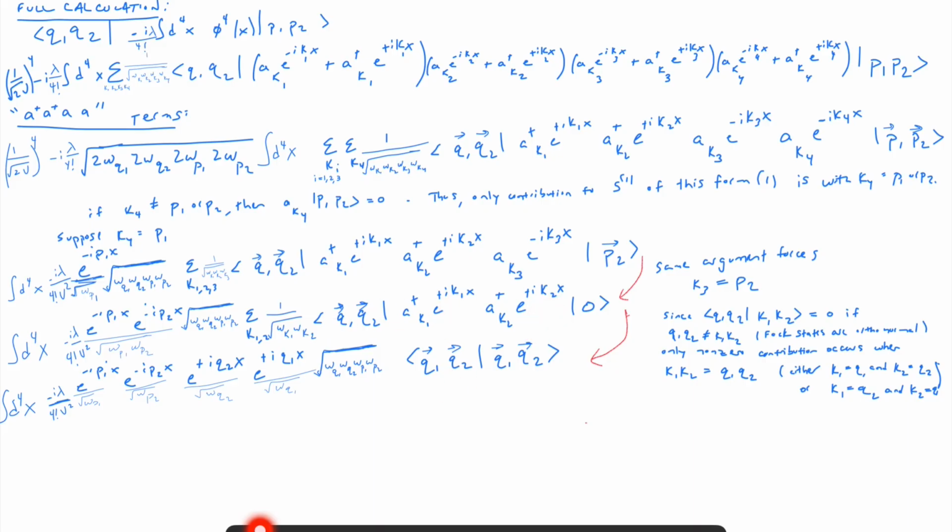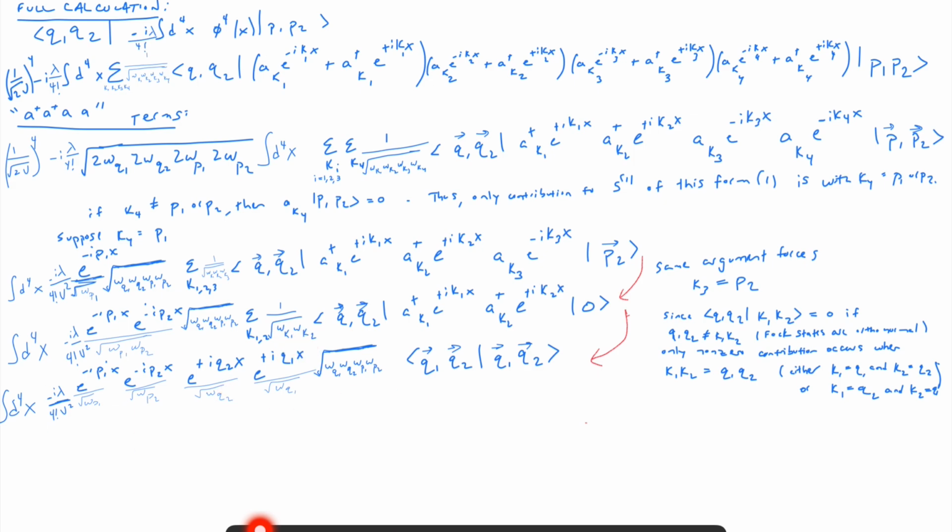Then these factors, k1 and k2, if you follow through the math, will be forced to be q1 and q2, which is here. Now there's a plus sign because this came from a dagger, which also has a plus next to it from the original phi expansion. And I get e to the plus i q2 x, e to the plus i q1 x. The same thing with these factors: they're going to be forced to be q1 and q2, which I just put over here.